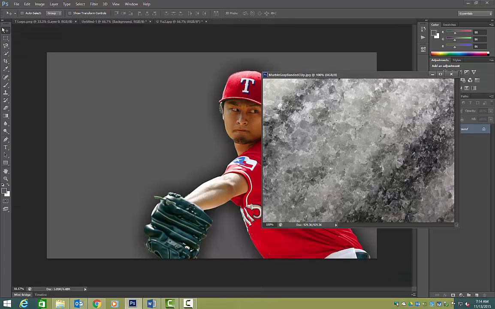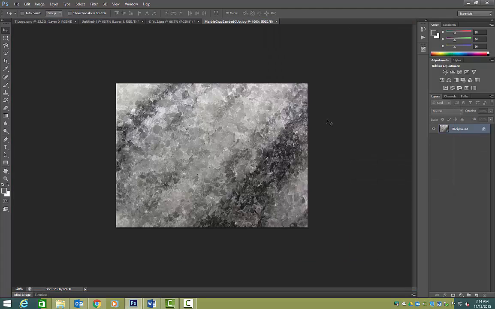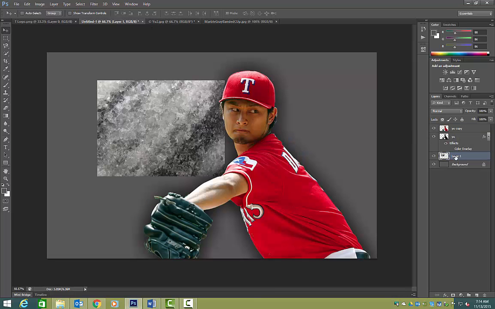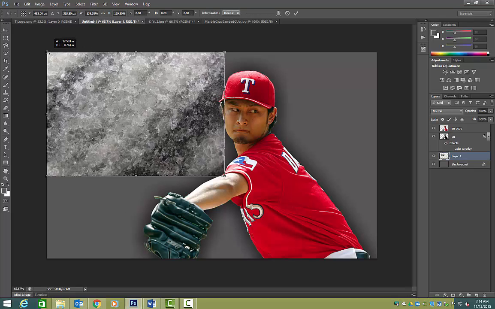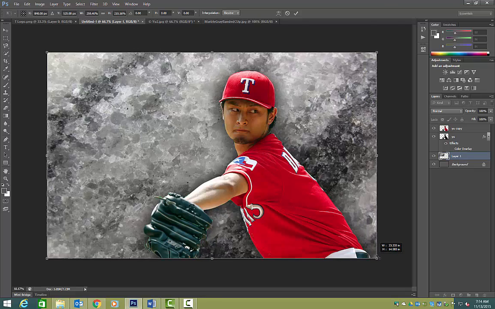Okay, the next item we're going to use our little marble here. You can use any picture, any type of marble, granite, stuff like that. Drag it over, and then we're going to bring this layer underneath everything. We're going to hit Control T. Okay, this time we're not going to hold shift when we drag, because with this picture it's not necessary. After you've resized it, hit enter.